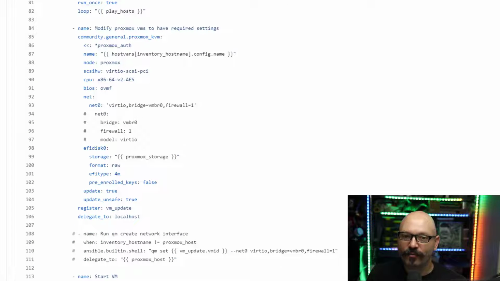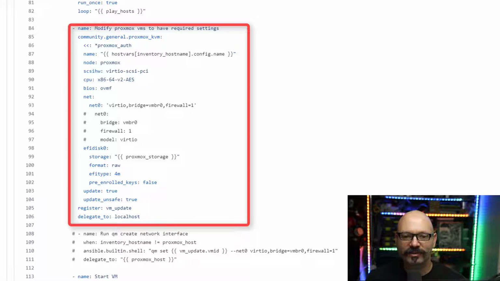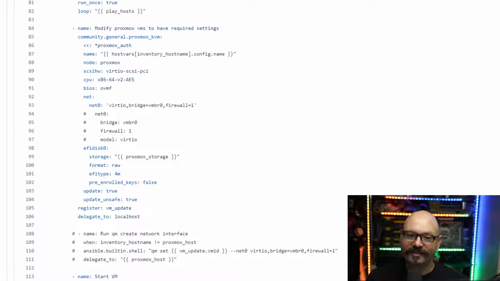Well, now that they're actually imported, we have to do some modification. So in here in the Proxmox KVM module, I'm essentially setting all of my settings. I'm going to do an update. Something I learned in here is that for me, it's going to brick if I don't have the CPU set properly, and I had to set it to x86-64-v2, and I added AES. Just the regular v2 sans AES works as well. The SCSI hardware, again, I had to set it to VirtIO SCSI for it to recognize the drives properly. The BIOS, I had to change it from SeaBIOS to OVMF, which I think they call UEFI in there as well.